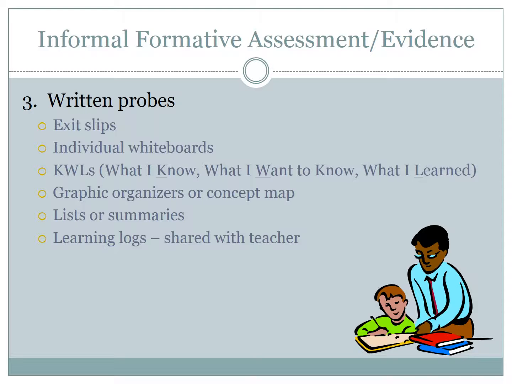Graphic organizers or concept maps allow students to express what they know. Let's say, for example, I'm halfway through teaching a unit on space, and I want the students to do a concept map. I could put 10 vocabulary words on the board, such as planet, star, asteroid, all the space items, and ask students to create a concept map, putting each word in a circle and linking it with arrows, and putting words on the arrow to show the relationship. Lists or summaries: make a list of everything you know about this topic.